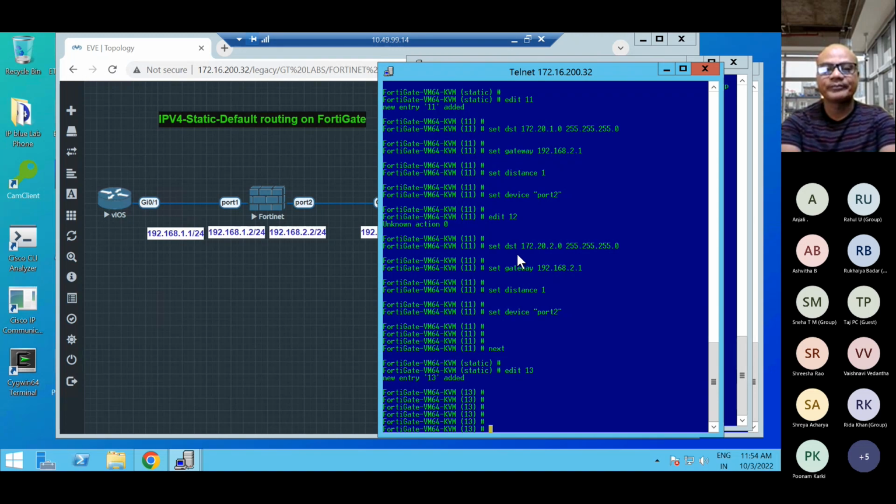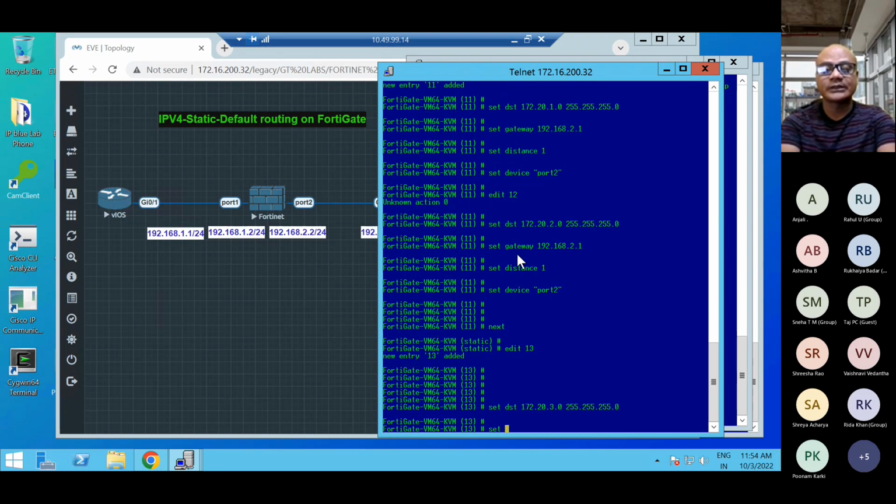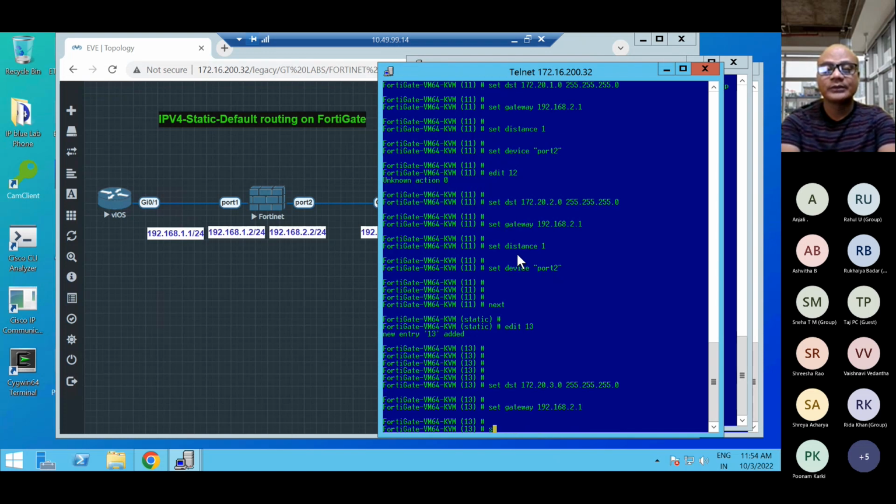Now set destination 172.20, this time the 3.0 network. Mask 255.255.255.0. Set gateway 2.1.